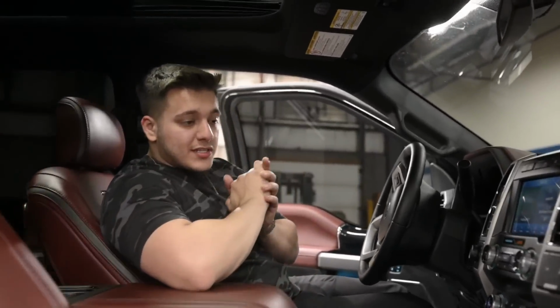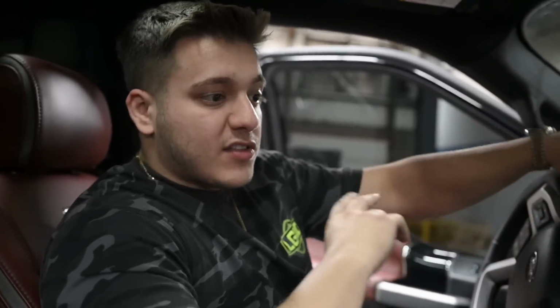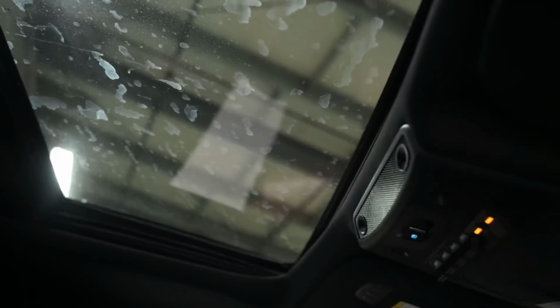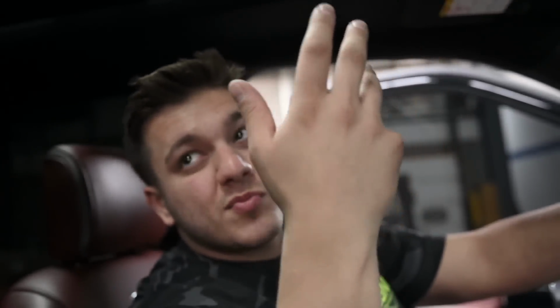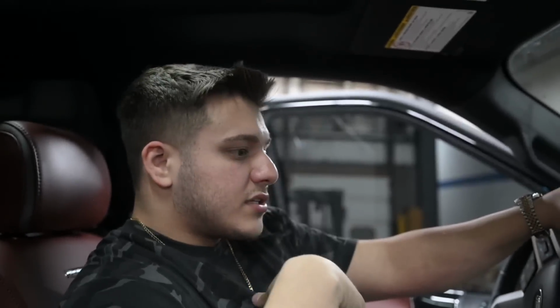All right, so the interior on this truck, I will not go too into detail because you could probably just watch a Ford overview or something from Shmee or something like that. But of course, fully loaded Platinum, so it does have the 360 view cameras, has complete moonroof. What do you call that? Panoramic roof? Panoramic. So full moonroof. It doesn't all open, which would be really, really cool, but I don't think anybody has figured out a solution to that yet. So only the front opens right now. Maroon interior, like I said, maroon and black. Actually, no, it's maroon and gray. I'll call it like burgundy.